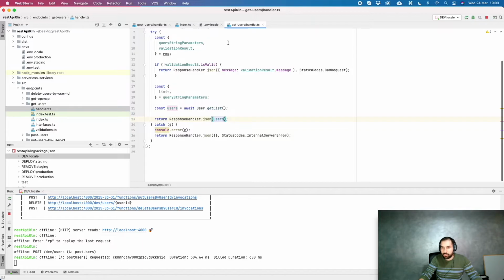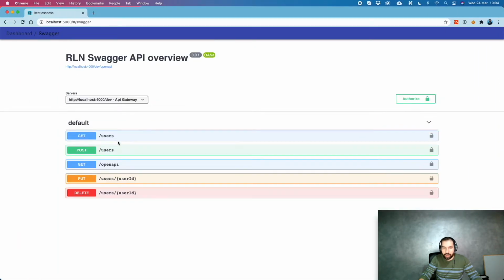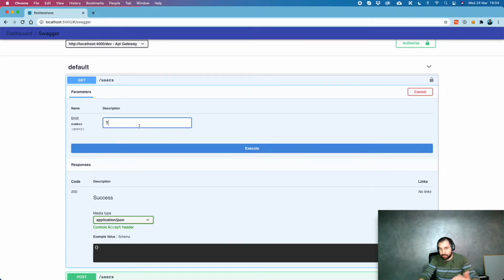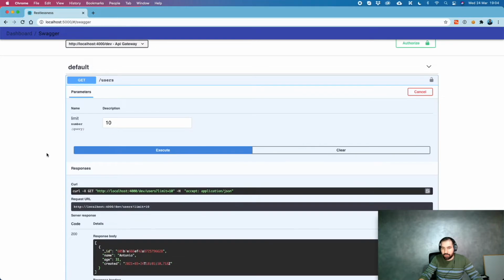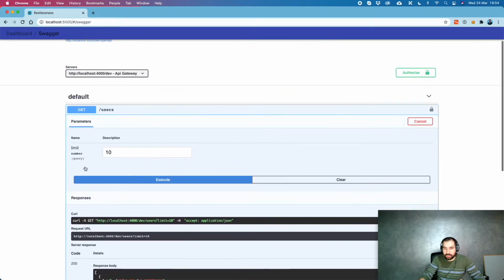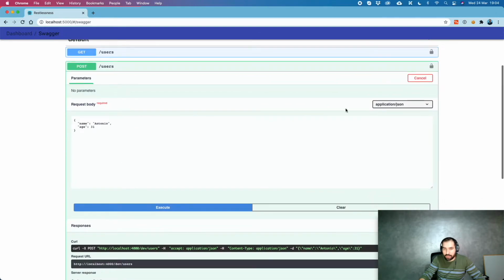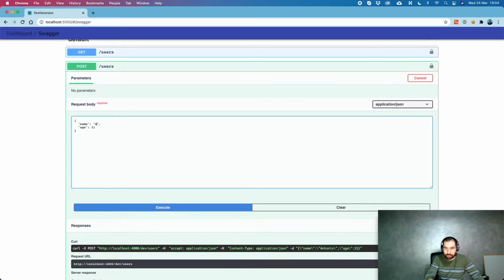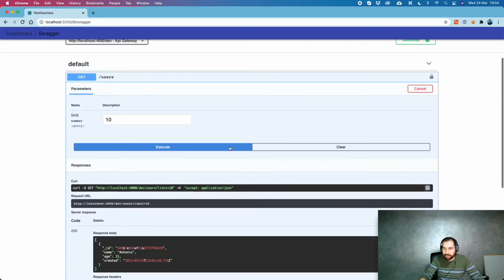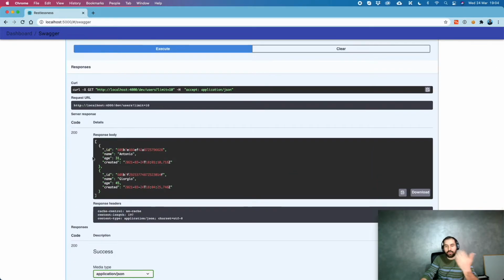So we save the get users, we go back here, we open the get users, and we try it out. We can specify a limit even if we are not using it. And if you execute, as you can see, Mongo and the backend is returning the list of our users, that is just one. But for example, if we go back here and we specify another user, and we go back to our get and we try again, now the backend is returning us 2 users instead of 1.